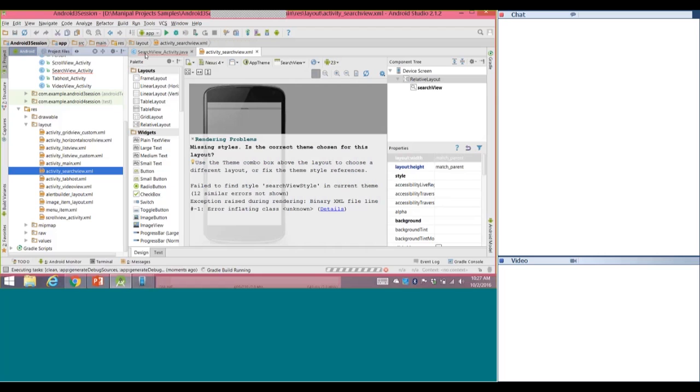The first time when you open your Android Studio and the existing project opens, sometimes it might give you errors because it might not have created the build yet.